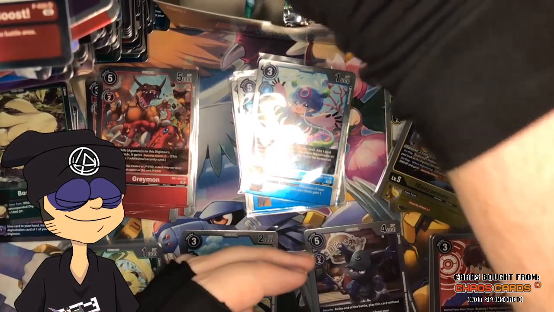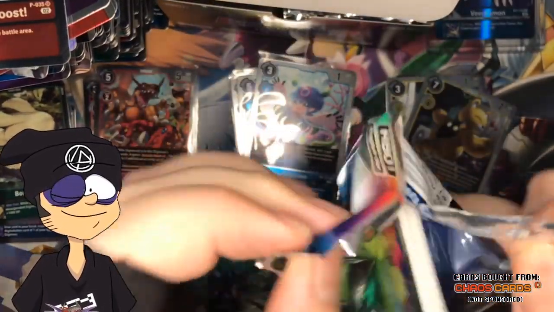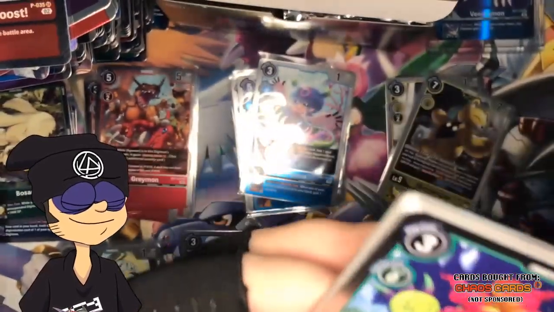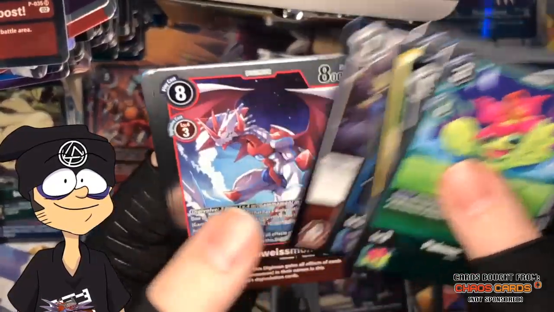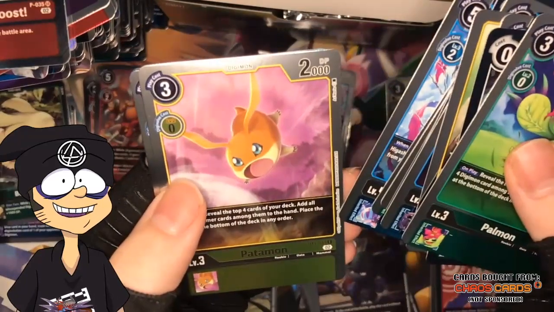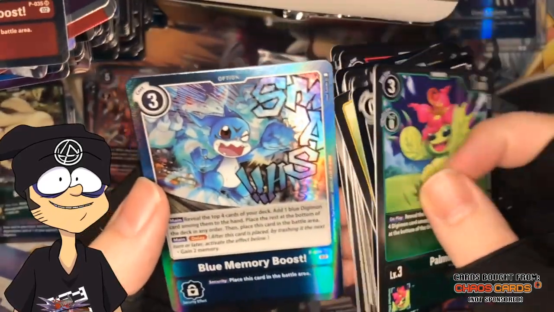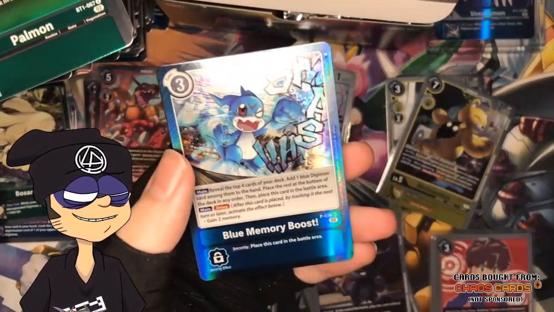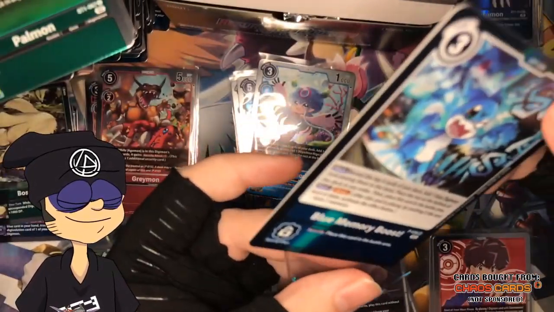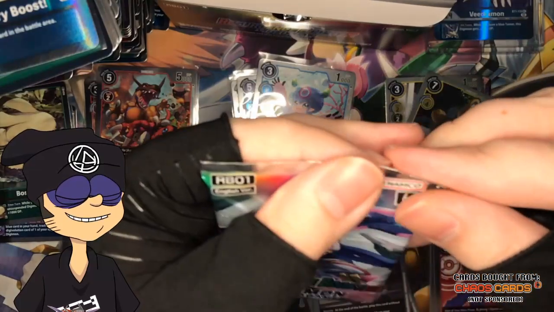Oh, last pack of the first half of the box. Ugh, that's good. Good snap. Alright. Tesla, Patamon, Aero, Vidramon Zero, and a blue memory boost. Okay, so the memory boosts are all converging together, it seems. Again, really nice to have more of those for deck building.